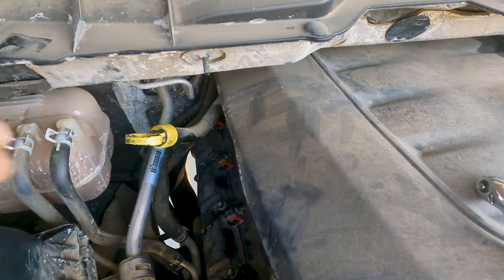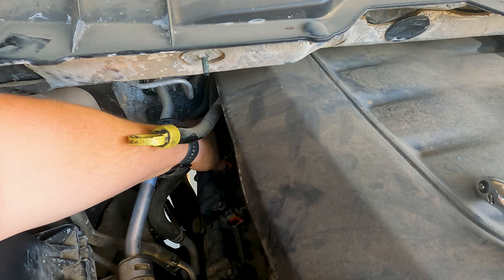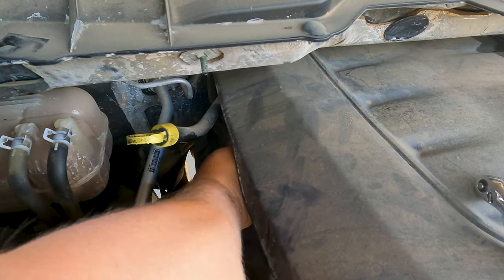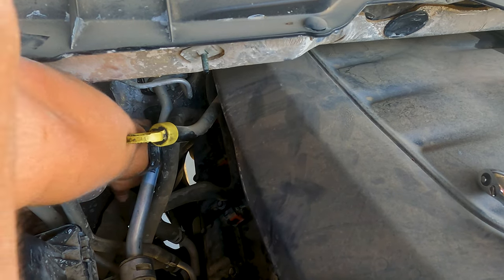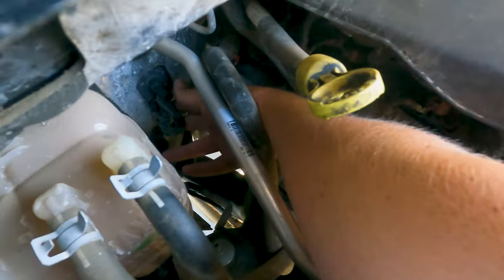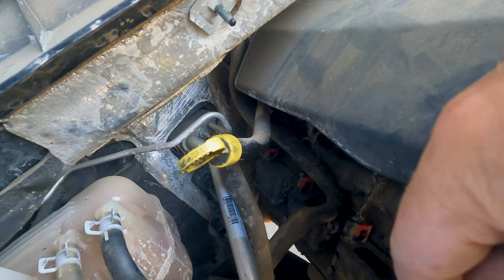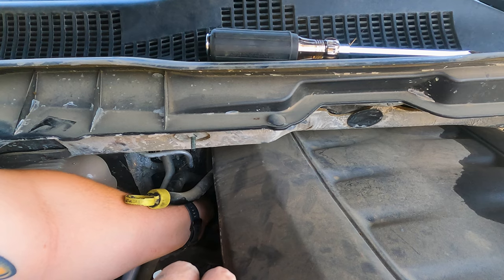Just a trick for this back one: I unconnected this little hose clamp back here and I'm going to pull these two hoses just up and out of the way, kind of wedge them where you can. That's what held the hoses, and it's right in front of that coil pack right there. Now that fully exposes everything. I recommend doing the other ones first — that way you know what everything feels like when you can't see it.